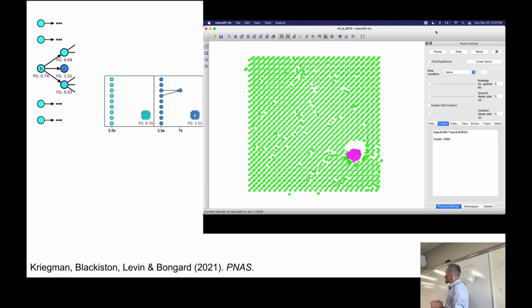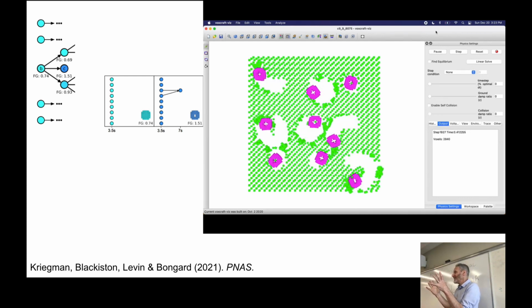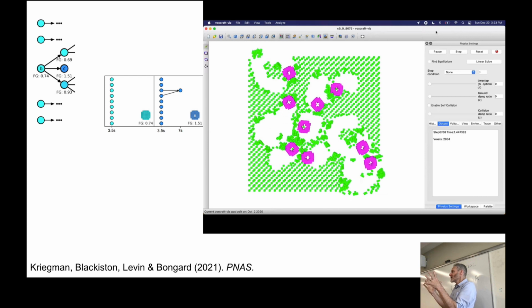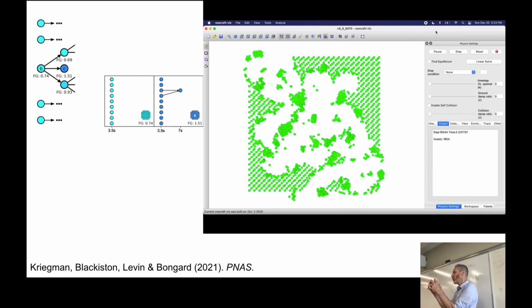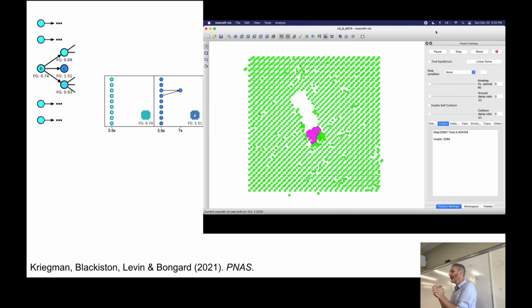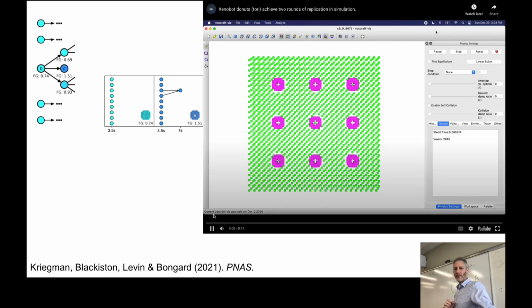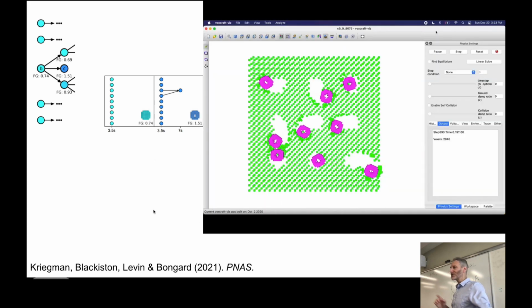Yeah, good point. So real Xenobots that have a hole in the middle, again, cells don't like that. They don't like to have too many neighbors. So all the cells will deform and try and fill in the hole. That's a good observation, but it doesn't explain why this swarm of donuts manages to produce bigger piles than the swarm of spheres. This is not a trick question.